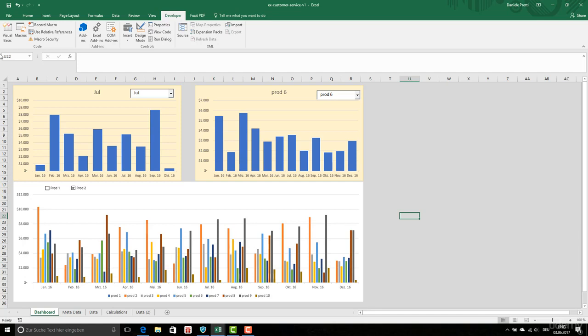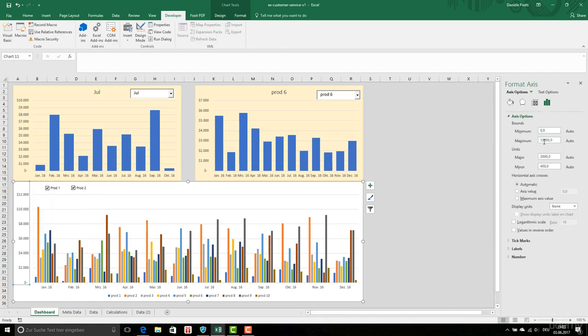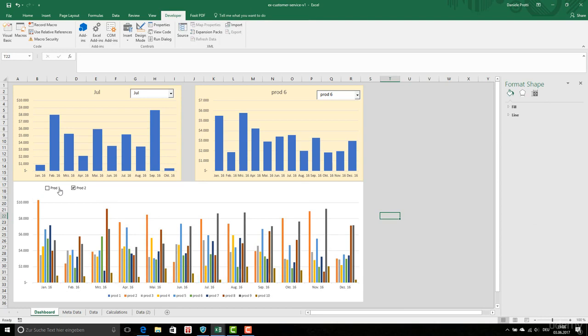like this. Okay, okay, what is the maximum of this? Is 10,000. Okay, so I can also do the following: format axis maximum is 11,000. Okay, and here is 0. So as you can see here, our graph is not updated. Okay, if I'm going to include or exclude some parts. Okay, so that's very important.